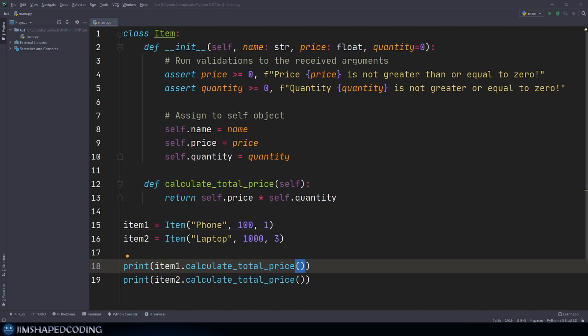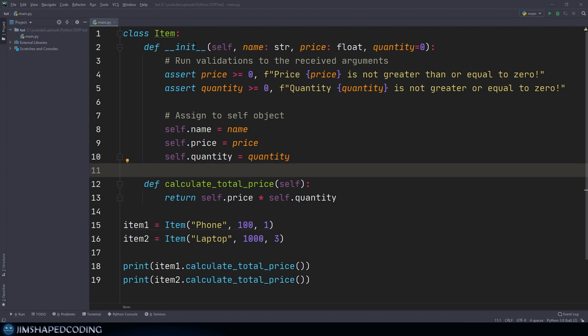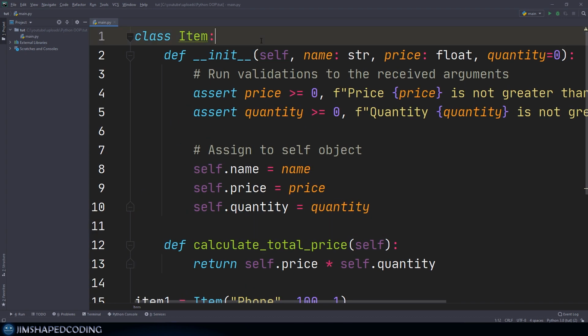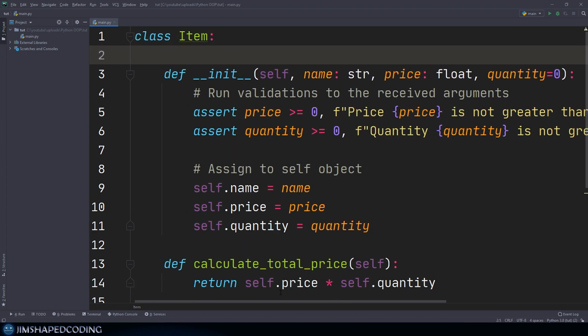Let's go ahead and see a good candidate for a class attribute that you want to create. So going to our class here, just in the first line inside our class I can create a class attribute. Let's create an attribute like pay rate equals 0.8. The reason I'm doing this is because there's going to be a 20% discount, so I probably want to store an attribute that describes how much I still need to pay. So I will say here: the pay rate after 20% discount, like that.